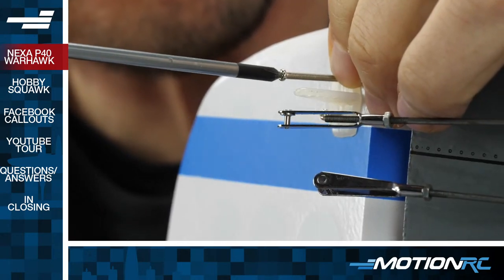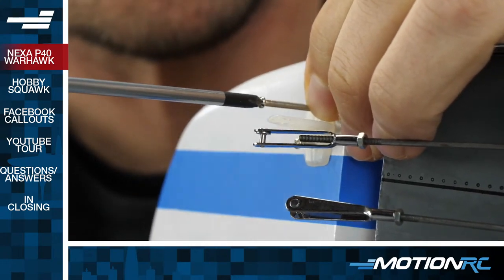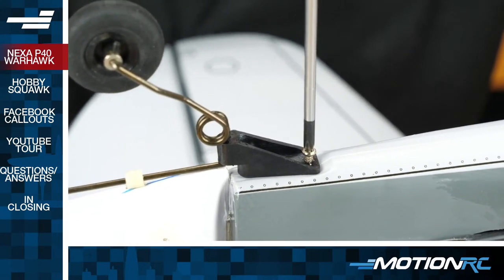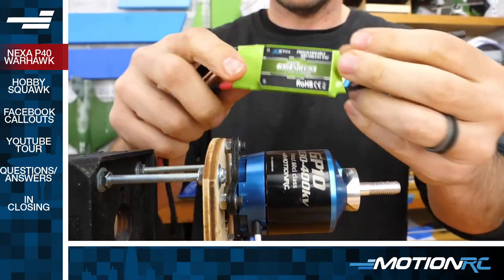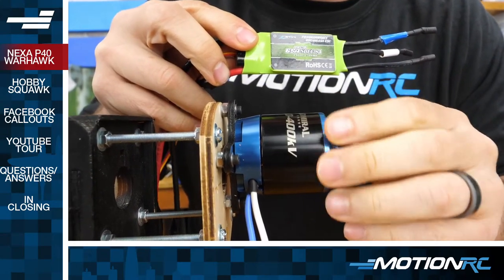But overall, I'm excited. I haven't flown a P-40 in a while. I like that it's virtually the same size as two of my favorite warbirds to fly, which are the Flightline single engines, the Corsair and the Spitfire. I went exactly based on the stock. You can see I'm using the GP10. This is all the recommended parts that are on our website.